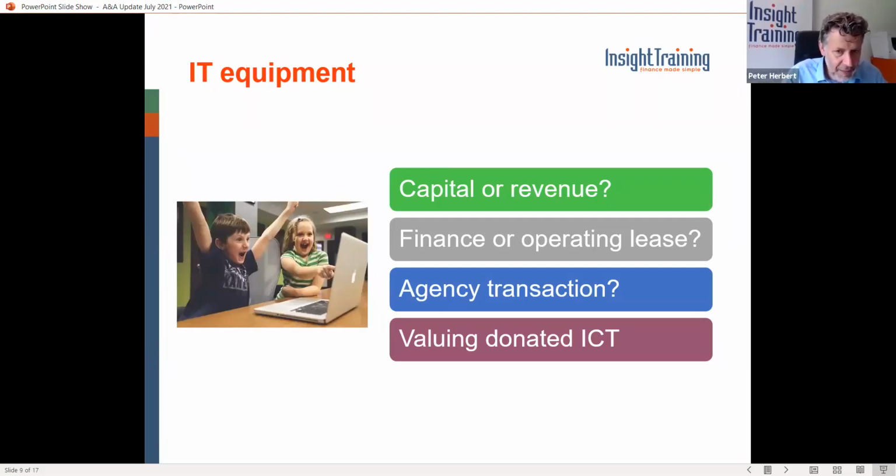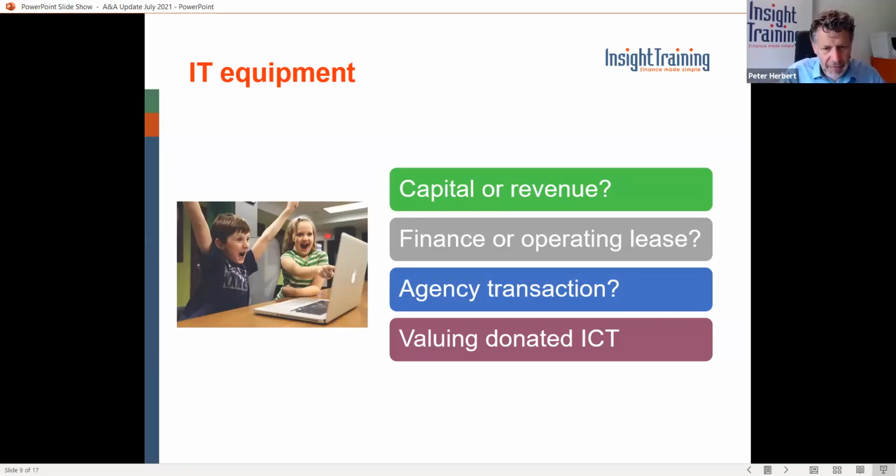If you've got a situation where the school is purchasing equipment outright, then I guess the question would be, is that capital or is that revenue? To me, IT equipment feels all day long much more like capital spend and much less like revenue spend. It may well be that some organisations have got a de minimis beneath which they actually expense costs come what may, whatever they are in terms of their nature. But one would imagine if you have schools buying this kit outright, that will be a capital asset on the balance sheet and not revenue expenditure in the P&L.